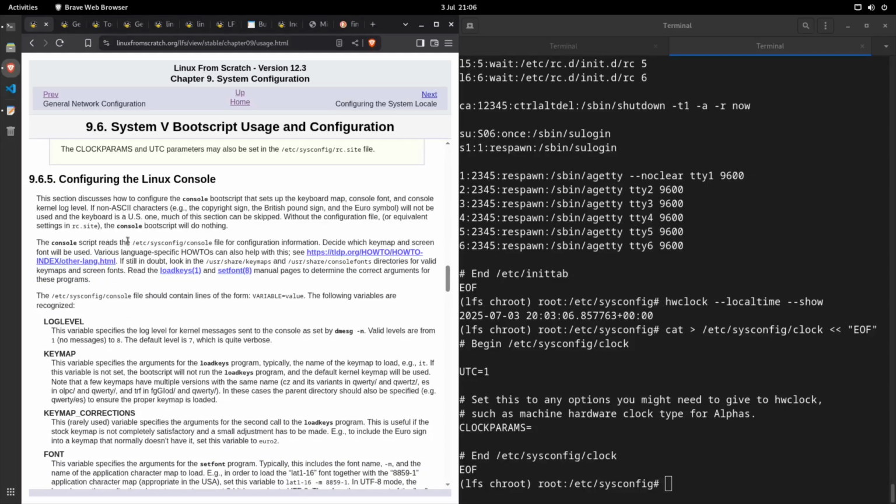Now, I've got a British keyboard, so we're going to have to do this. The console script reads the /etc/sysconfig/console file for configuration information, and decides which keymap and screen font will be used. Various language-specific HOWTOs can be used with this.